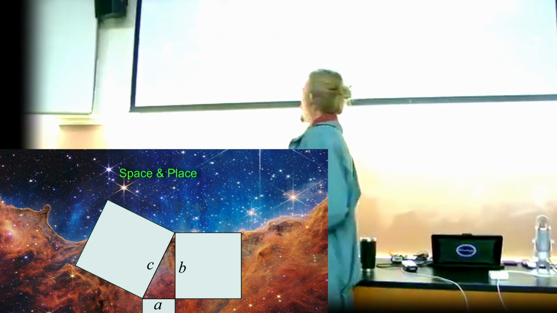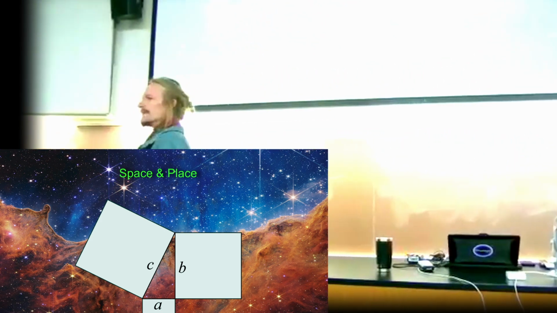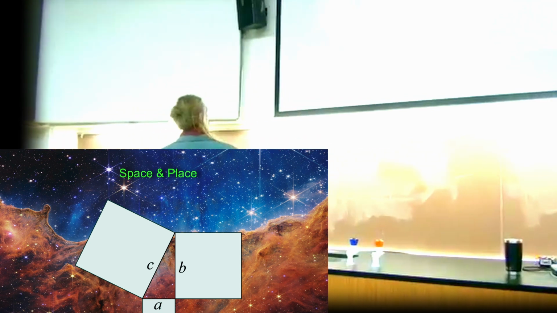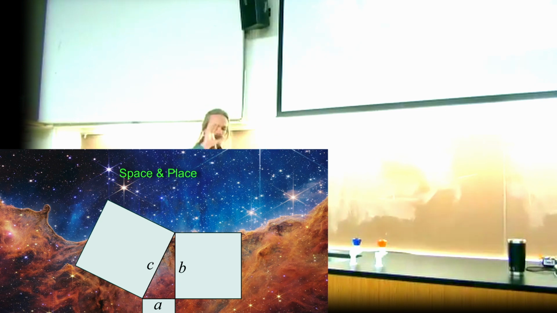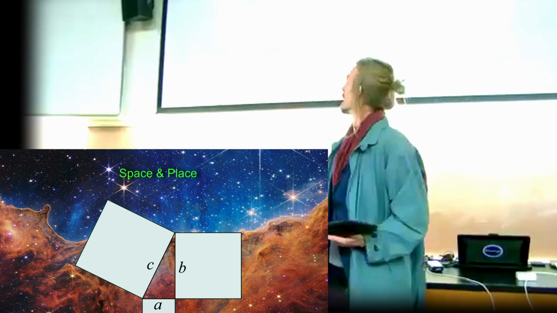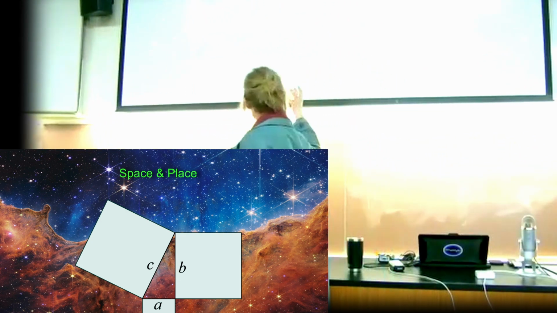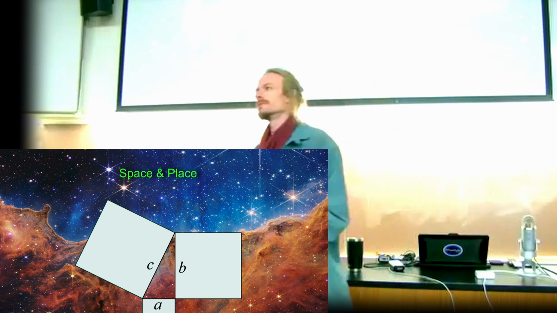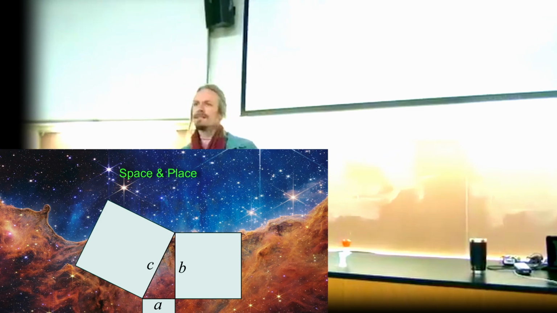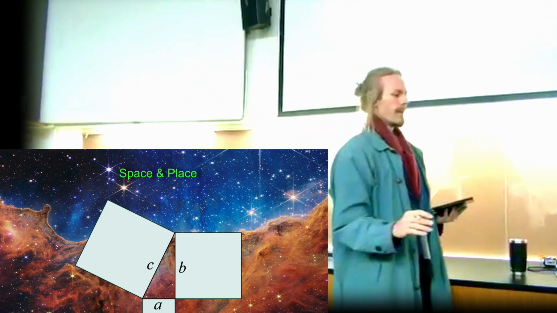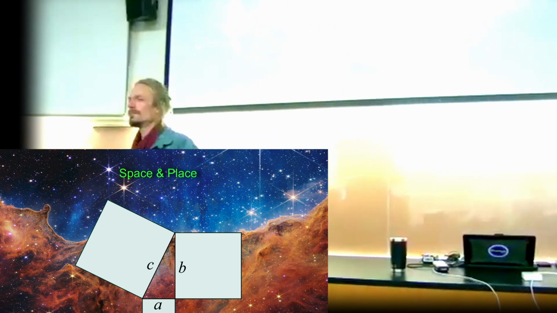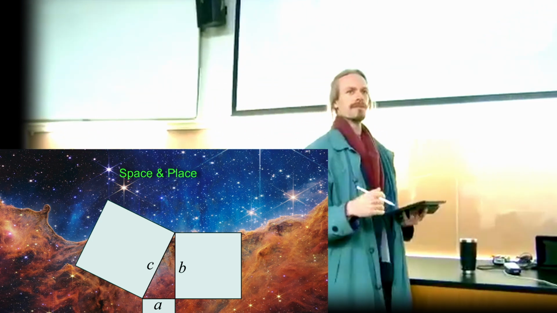So here it is. This is really the best way of understanding the Pythagorean theorem, which is going to matter when we talk about parallax in a minute. If you take 2 small squares and you put them at a right angle to each other like this, then the square that's made at the hypotenuse is going to be equal to the area of the other 2. If you combine these 2, you're going to have the same area as this one. Simple realization. I have no idea how these people happened upon it, but once you know this, you can come up with this very simple a squared plus b squared equals c squared relationship.